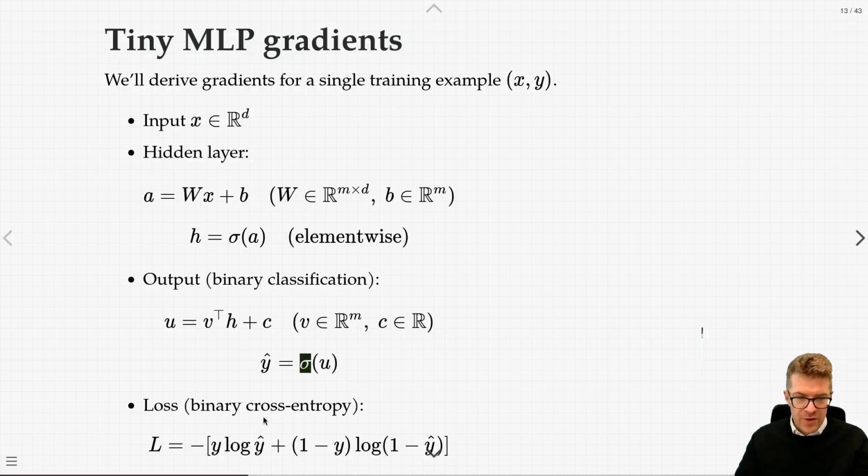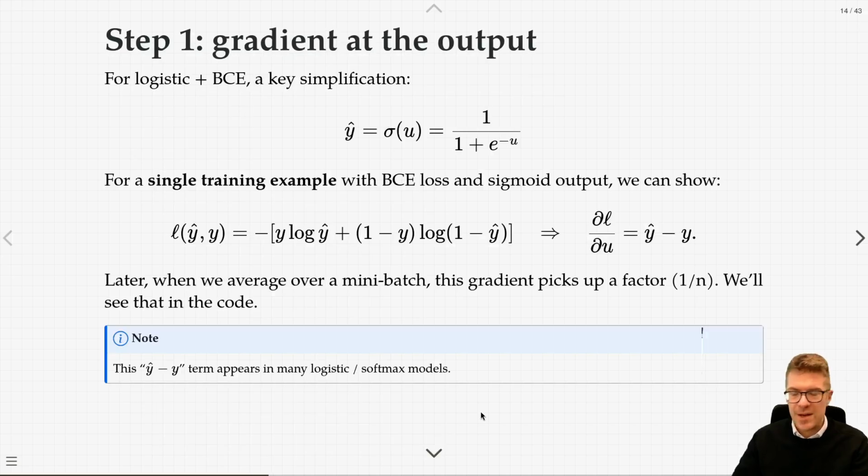And then we have our trusty binary cross entropy loss, which is down here. Again, there's two possibilities: either the Y is correct or it's incorrect. So those are the two terms we have in this loss function. We've seen this before as well during the logistic regression phase. It applies to neural networks also, obviously.